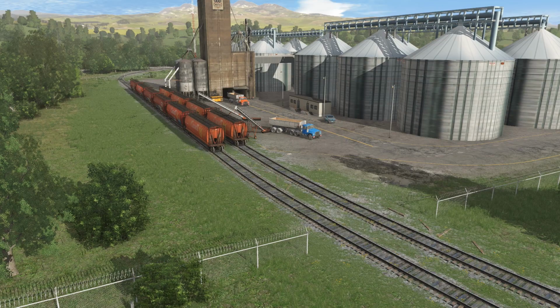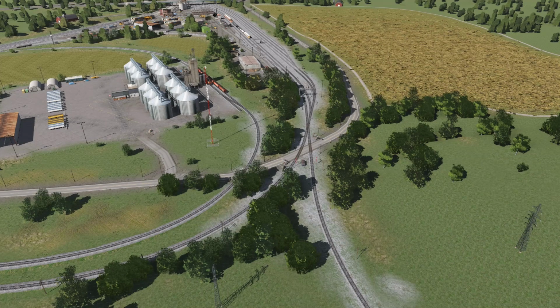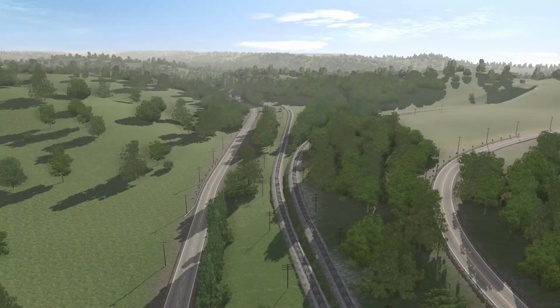Now again, Canadian National is the only railroad other than Tidewater that services this River Point yard. The other modification is where it goes off to the right there. That was just ending in the scenery. It didn't go anywhere. I actually have that connected to my staging yard. The track on the left there actually goes down to Tidewater.